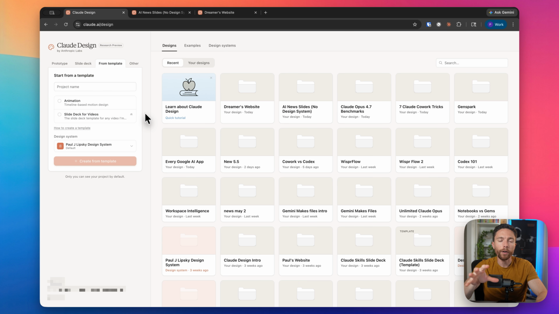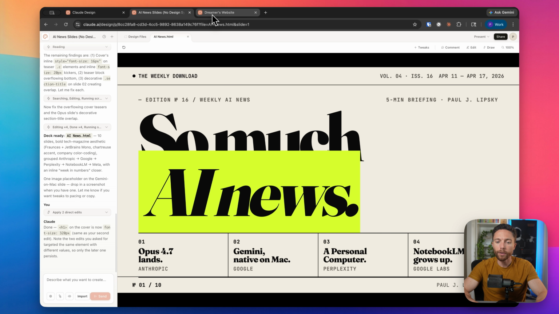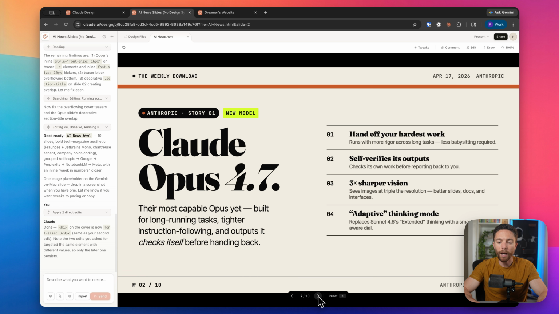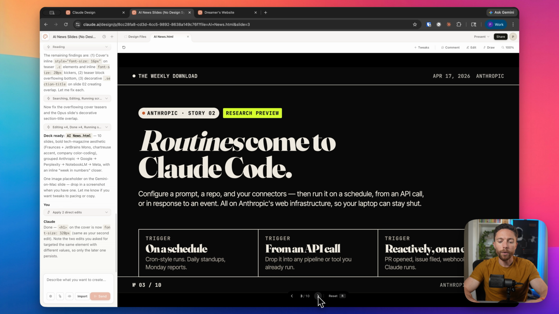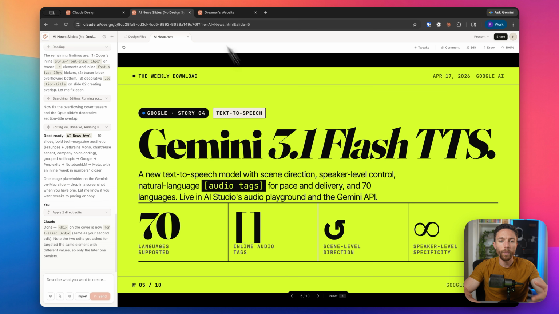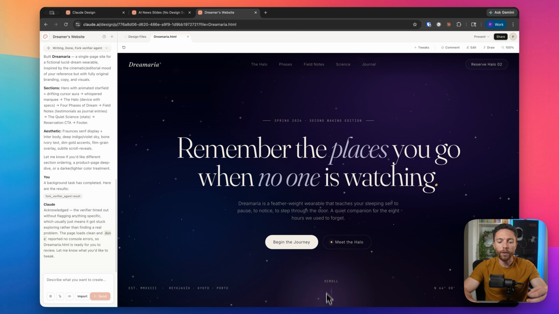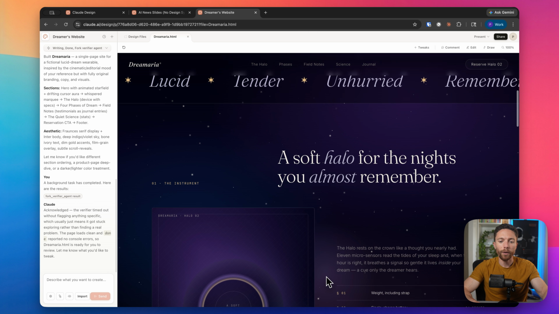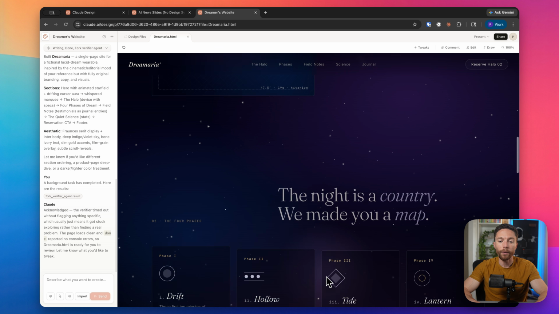Tip number 10 is another one that will hopefully also save you some money. Take advantage of Claude Design. This is included with your Claude subscription that you use to access Claude Cowork. And with this, you can create slide decks, you can create websites, you can create motion graphics. So instead of setting those up inside of Claude Cowork, which is going to use those usage limits, instead use the usage limits that are for Claude Design. They're separate, so you might as well burn through those ones first before you start burning through the ones inside of Claude Cowork, which you may want to use for other tasks.